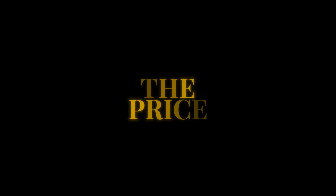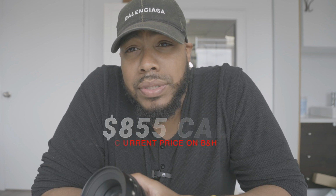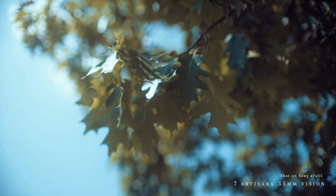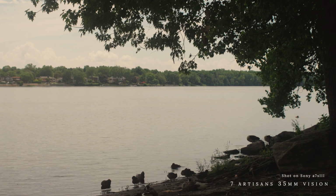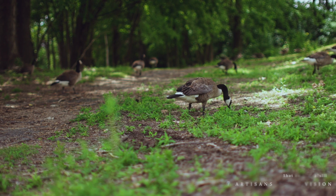So I went on a hunt for a Cine lens that was affordable, but most importantly, gave me that organic look without breaking the bank. I mean, we could start off with the price. This thing is $550. It's considered a budget lens, but make no mistake, the quality that you're getting from this lens is something that's worth thousands more.